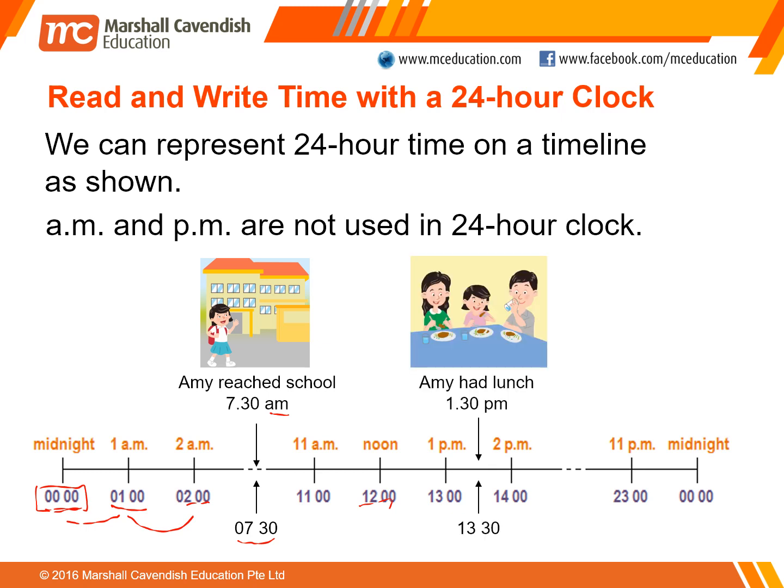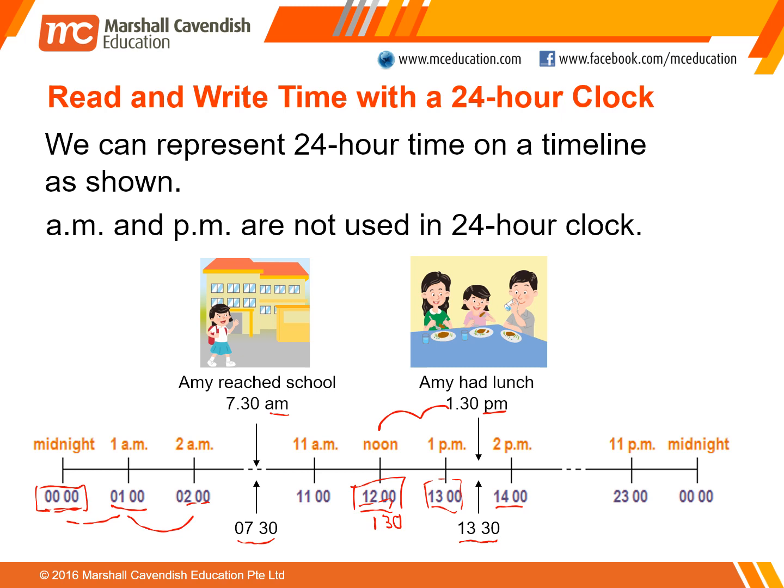And suppose you have your lunch at 1:30 p.m. We indicate p.m. because this is the time after noon. In a 24-hour clock, we will indicate it as 1330, because this is 1 hour and 30 minutes after 1200. So what happens is that I'm adding 1 hour 30 minutes to 12 hours. Hence the hours after 12 noon are all added with 12. So 1 hour later, you add 12 to 1 and you get 13 hours.